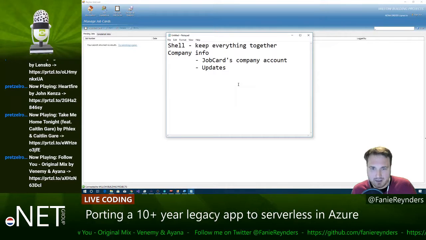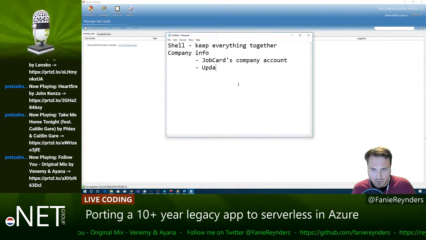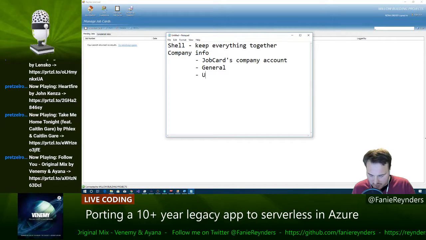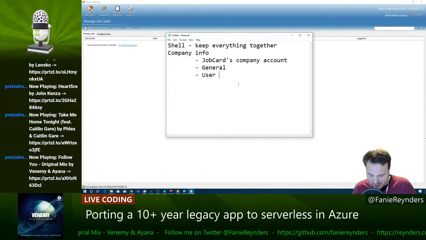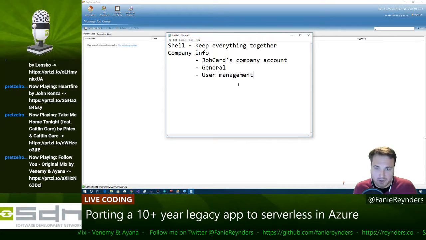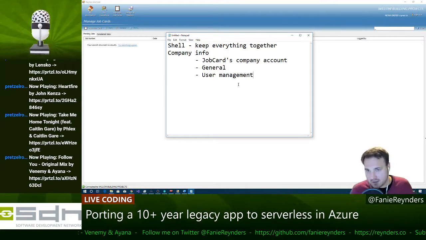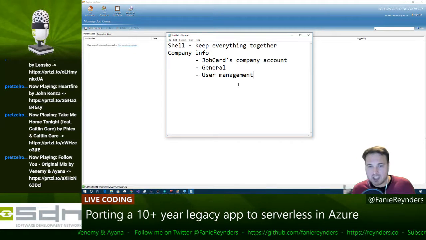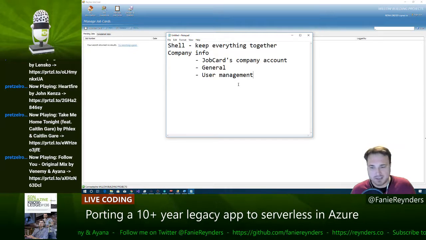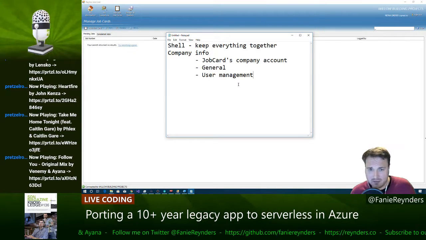So another thing we need to say, we have our general and we have our users, user management. Immediately when I think user management, for this, taking it to the cloud, it's going to be tricky. How are we going to be doing this? Are we going to be putting this in Azure AD? What are we going to do?